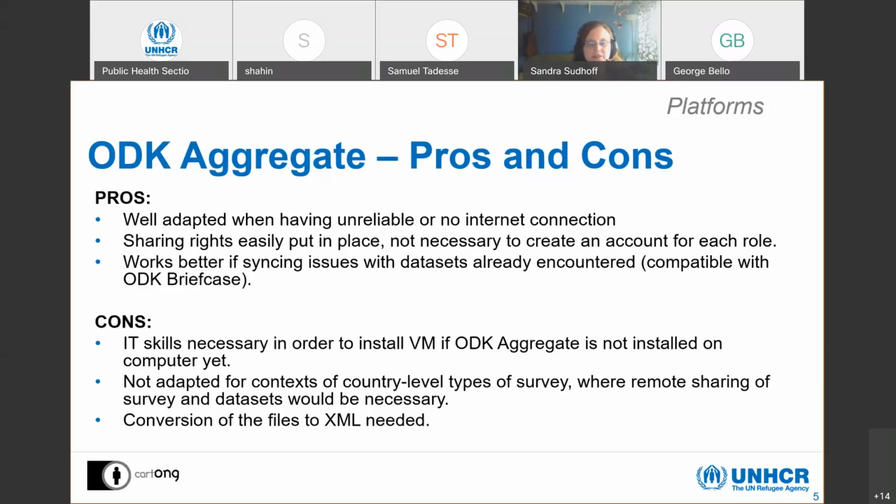You would need to be on the same network, which is not a real network, which is just kind of a fake network that you create for your survey computer and your phones. And in that sense, it's not possible to do this remotely. You would need the devices to come back to your office in order for that to work. And of course, you need to convert the XLS files to XML. Not that this is complicated, but of course it adds an additional step, and that's a bit of a constraint here.